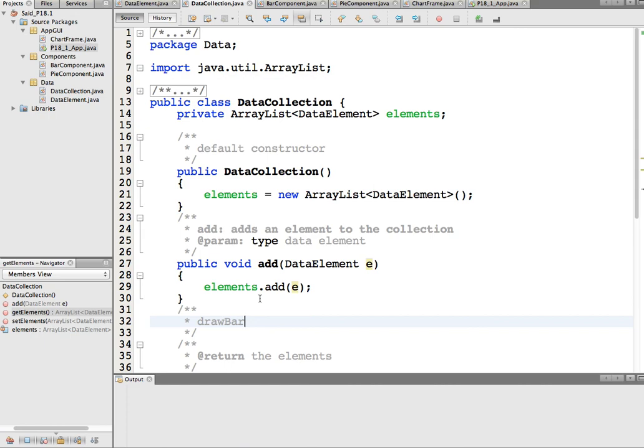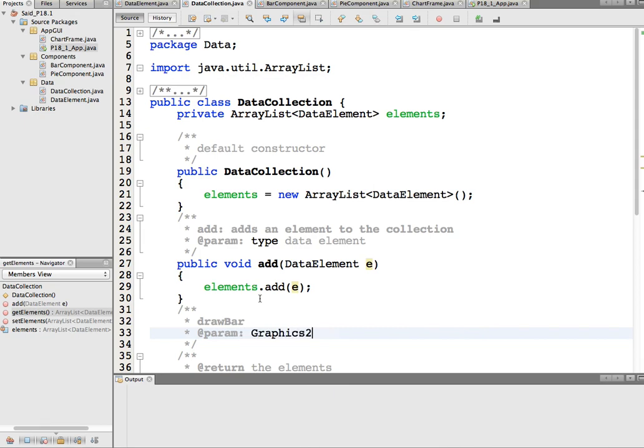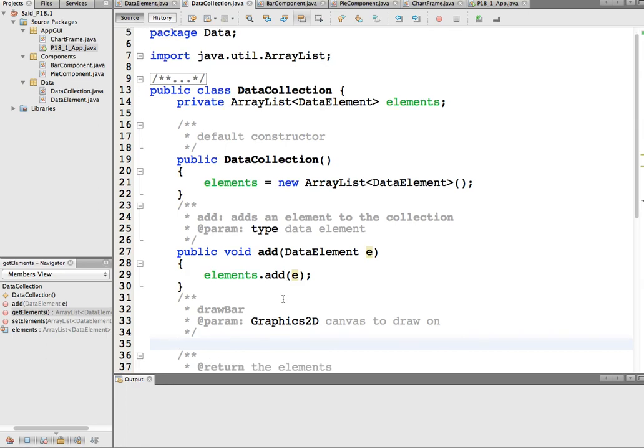So drawBar, and this method needs to receive a parameter that represents the Graphics2D canvas to draw on, which here will be the frame passed on to the component through the paint component method, and that's where the paint component method will grab that graphics G object and pass it on to the draw. So public void drawBar.